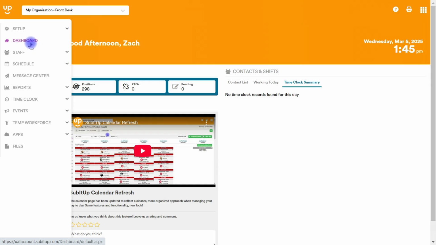Now, we know a lot of you have muscle memory and go to the same pages almost all the time on this left side menu and are always going to continue to click on the same spots. This will cause a change. There'll be a little bit of short-term relearning of where all these places are, but given some time, that muscle memory will come back into the new spots.